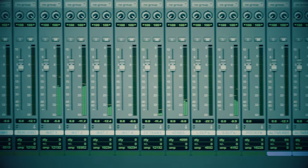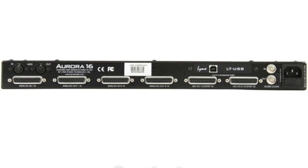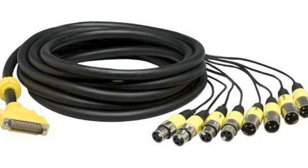One thing that's cool about the Auroras is I've been able to configure my whole system with four different devices using just the single clock of my main Lynx Aurora. The way that it works is it has a word clock output on the back which I connect to the Lynx Hilo, so that things clock via word clock. And then the other two Lynx Auroras I connect with the AES breakout cables in the back, and the Auroras have an option to sync via AES. I haven't had to buy another clock and the synchro lock works really well.